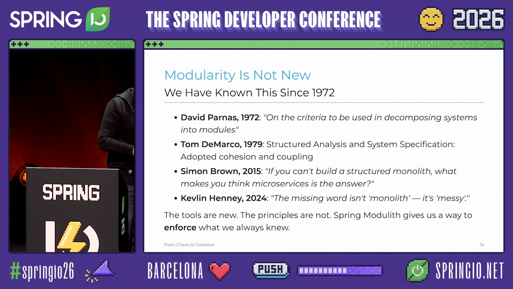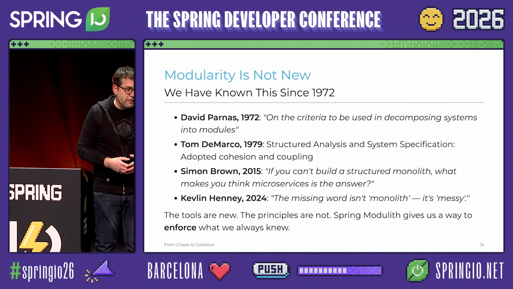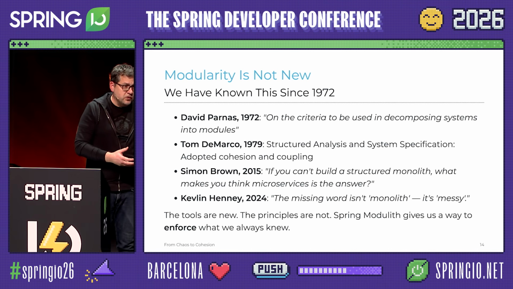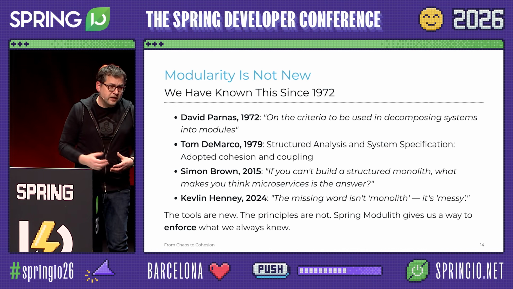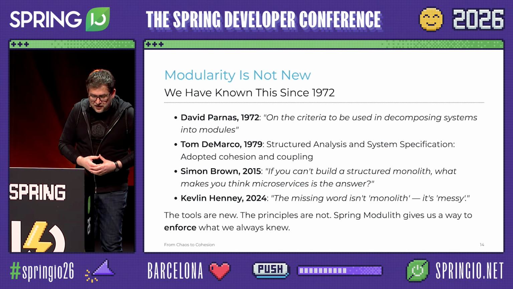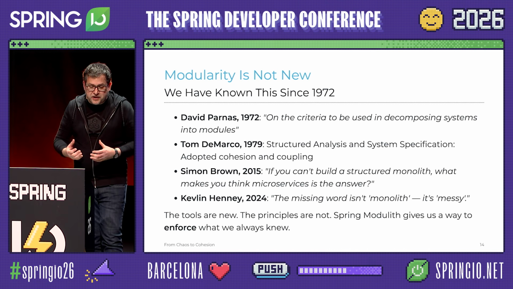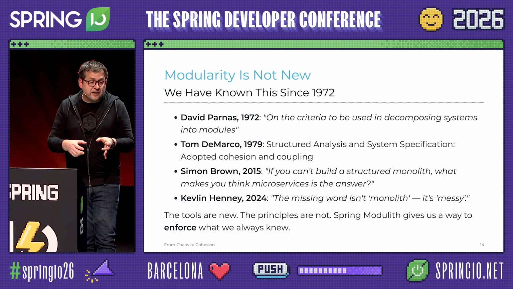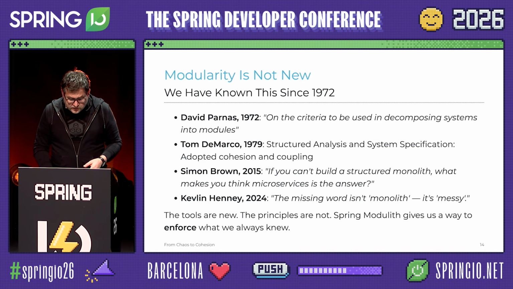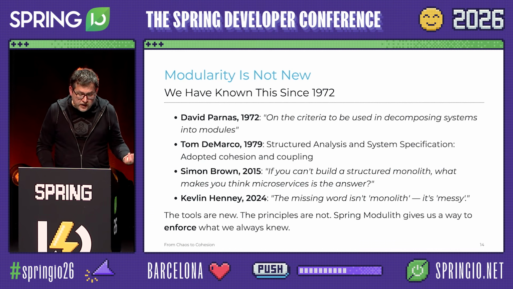If you think about how you could modularize code in Java, you would use the modifiers like public, private, package protected. These are the tools you have, right? I'm not talking about the modularization in Java, because that's a totally other story. But now when we use tools like ArchUnit or Spring Modulith, we have new tools to enforce proper boundaries and still leverage the public modifiers in Java, because we need it sometimes, especially if you need to import code which is maybe in a sub-package within your module. So that's the thing. We have new tools. The principles are not new, but we need in a way to enforce them.